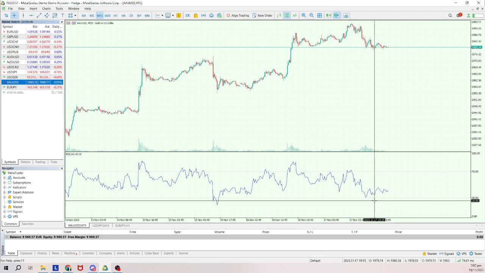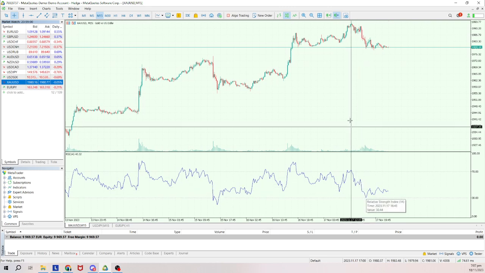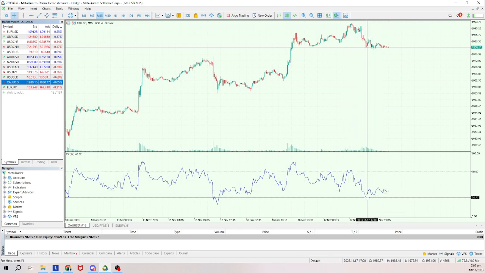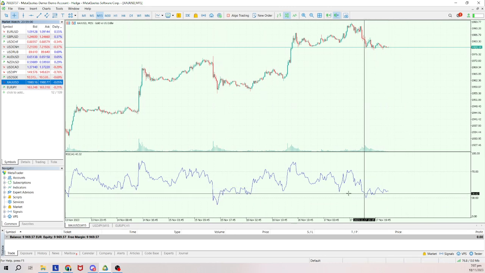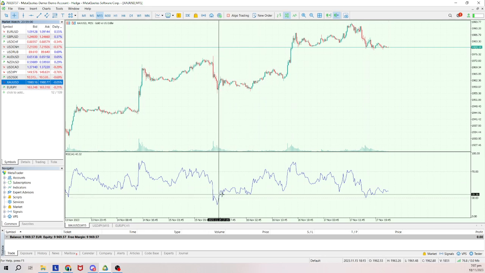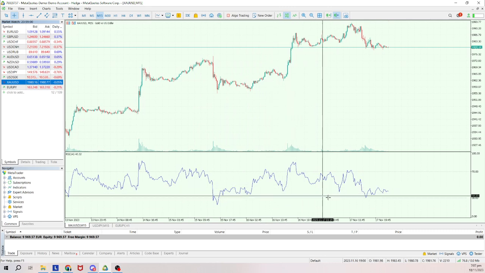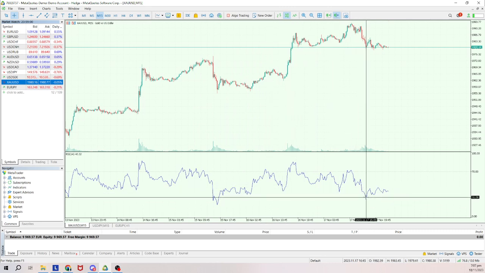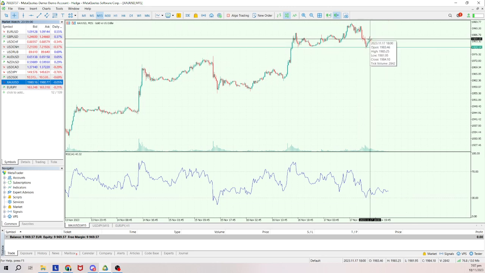Again, when it touches the level at 30, this is where you might hear the term oversold. It means that the specific asset is oversold, and not always, but it indicates that there are too many sellers, and some buyers will try to come in eventually. The market is always buyers against sellers, right? Bulls against bears. You can see right here, right at the 30 level, it bounced back up.